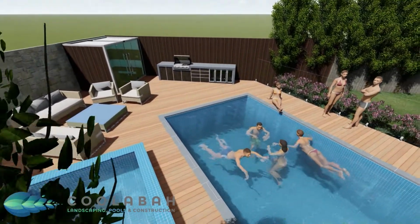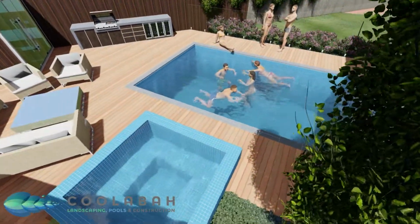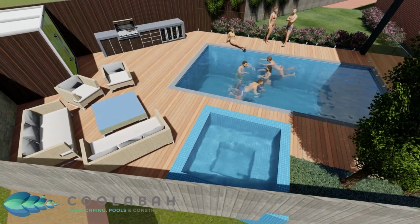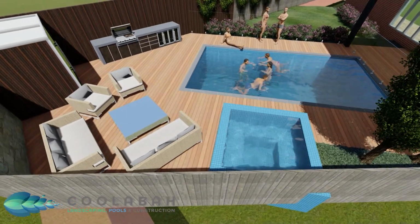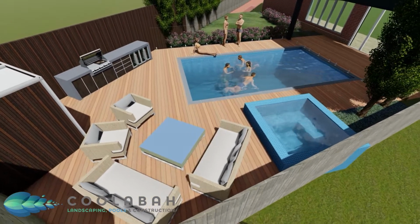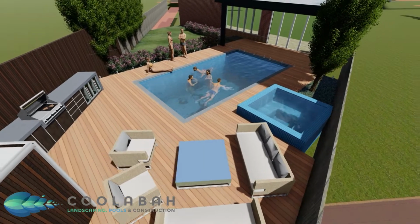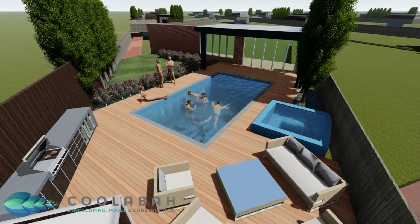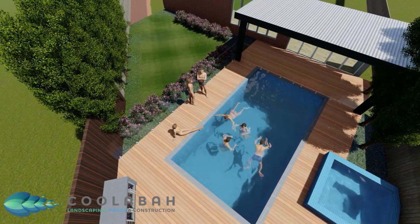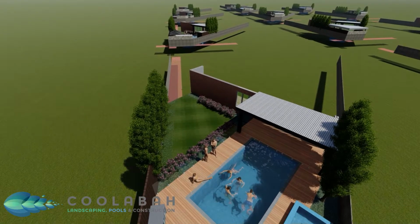But again, this particular spa is completely independent. It's just running on its own accord. It's just a miniature pool. Its own heater, own filtration, all of that kind of thing. The sauna, we can move it. So in a lot of these scenarios, I've got the sauna pointing in various different directions, and I've got it placed in various positions. So we have a lot to talk about, a lot of things for you guys to think about.